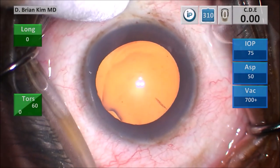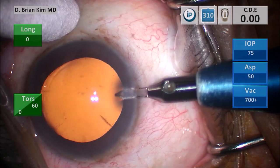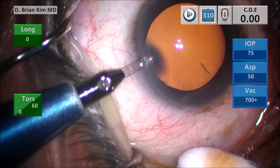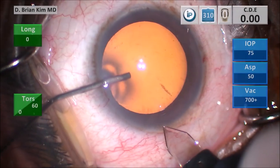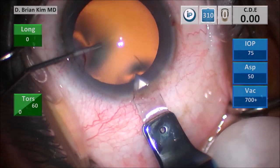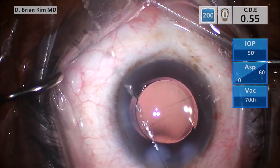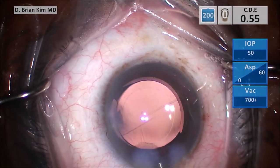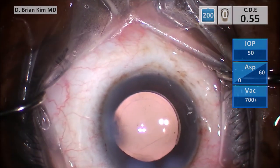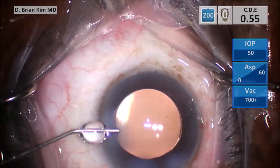Here's another case. After marking the cornea, use a cotton tip to pull the eye to the left — make your paracentesis incision flat and parallel to the iris plane for a nice rectangular incision. Perform the same procedure on the other side with the aid of a cotton tip. Place viscoelastic with the cannula, make a vertical groove, tunnel through the deepest part of the groove, and then enter into the eye. Hydrate the left and right parts of the incision, then hydrate the roof by sweeping side to side very gently with some pressure so that you see stromal hydration and whitening, but not such pressure that you cause potential Descemet's detachment.